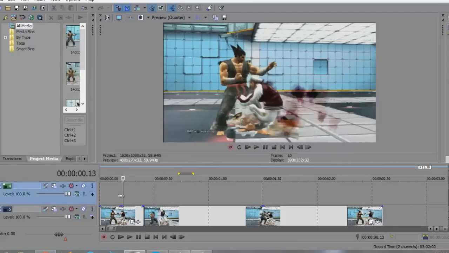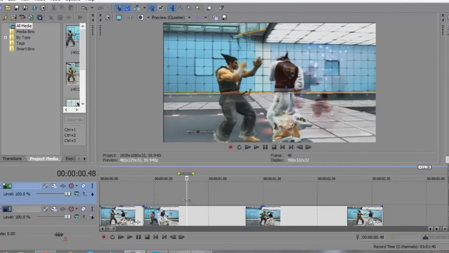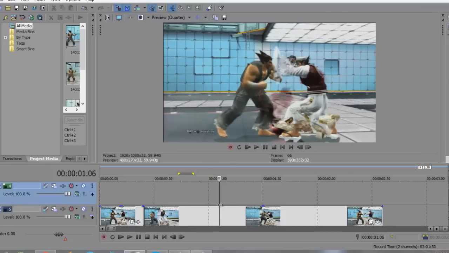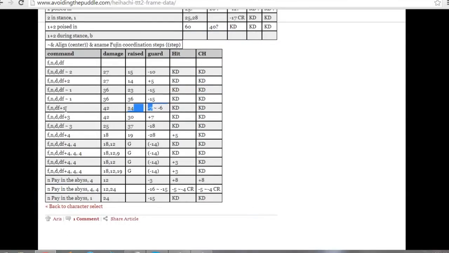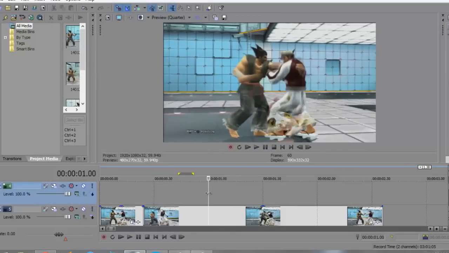The reason why you can't be punished after Heihachi OTGF on guard is because the OTGF leaves you at -7 frame. The command for OTGF is forward neutral down forward +1, and it hits at 24 frame, leaves you at -7 or -6 frame depending on the distance between you and your opponent. So -7 frames are very low.